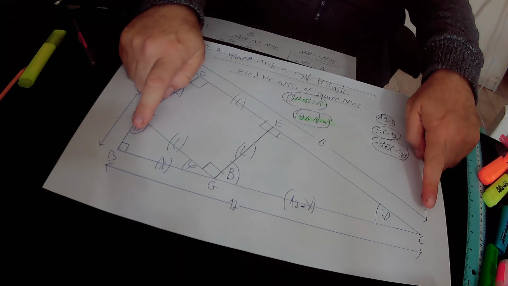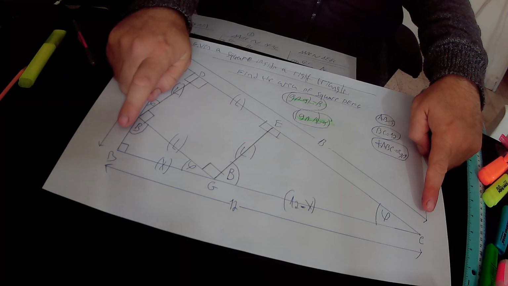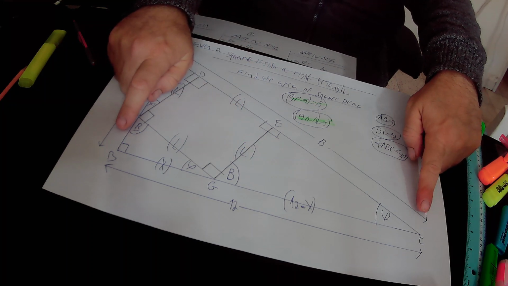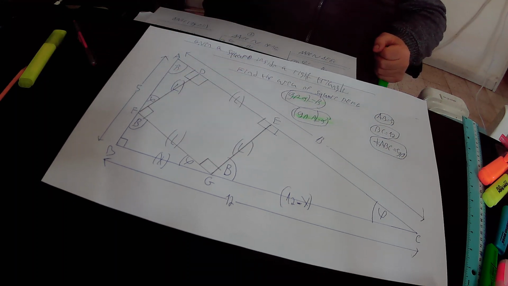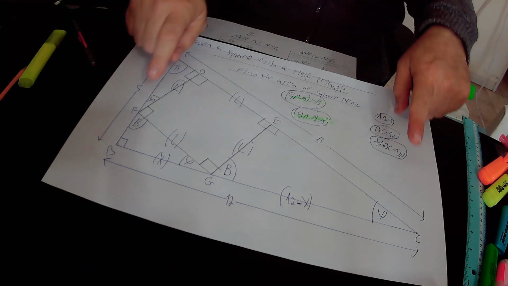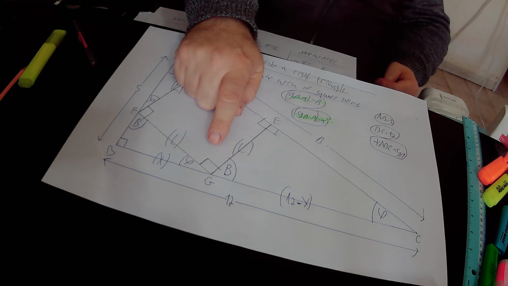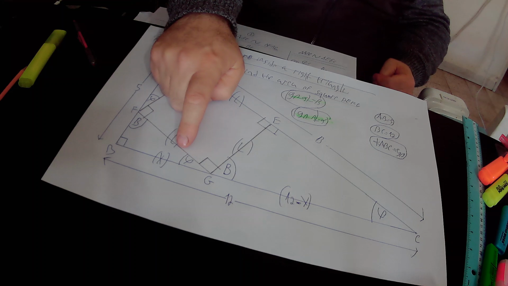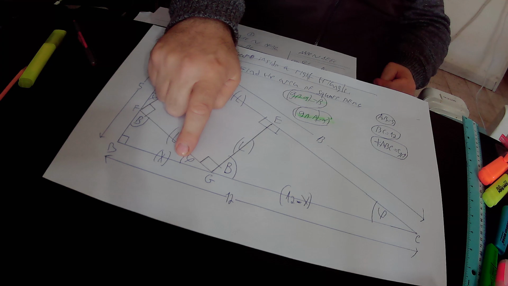We know that line segment BC is one side of the right triangle ABC, therefore it is absolutely a straight line. So if you focus on the upper side of the straight line BC at point G, here the sum of the angles must be equal to 180 degrees according to the rule that the sum of the angles on one side of a straight line is equal to 180 degrees. So which angles do we have at the upper side of BC at point G? We have this angle that is beta plus this angle that is 90 degrees plus the missing angle. In total, the sum of those three angles must be equal to 180 degrees. So the missing angle must be equal to 90 degrees minus beta.